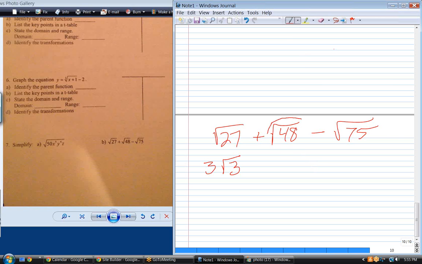In other words, for this to come down to some number of square roots of 3, how do we have to factor the 48? Something times 3. Well, what's 3 into 48? 16. So this is the square root of 16 times the square root of 3, which is 4 square roots of 3. Now we got apples and apples. We got to turn this one into an apple. This should be 5 square root 3. Now we can add and subtract them all. This would be 2 square root 3.